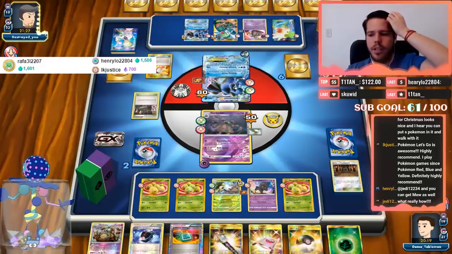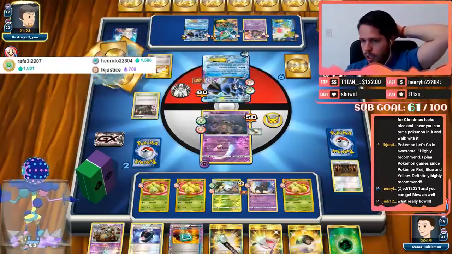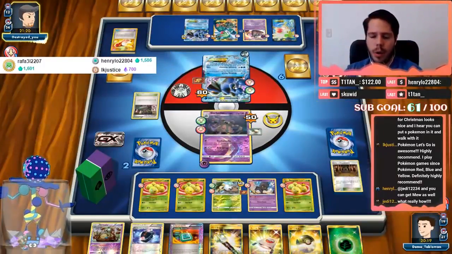And yeah, if you get the Pokeball Plus controller, there's a Mew inside the Pokeball.